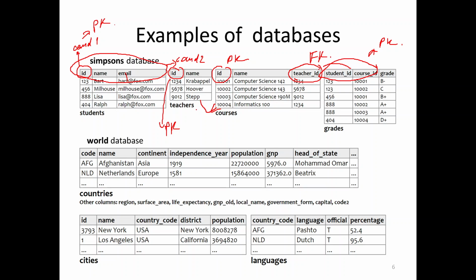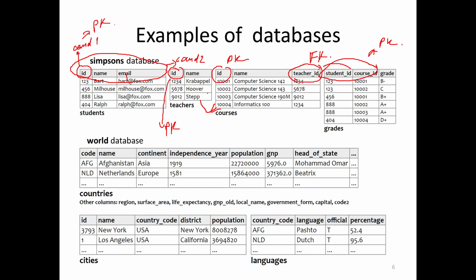So if the teacher's table wants to make a one-to-many relationship with the courses table, then the teacher has to send its primary key, this is a primary key, as a foreign key to this table, right? So the teacher is sending its primary key as a foreign key to this table. And that's how these two tables will establish a one-to-many relationship in the world of relational database management systems, okay? So that's the way you connect these two tables.